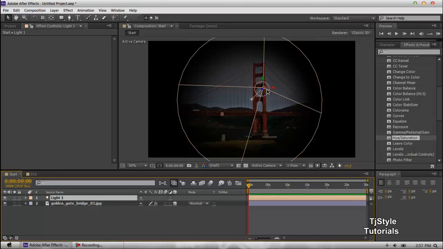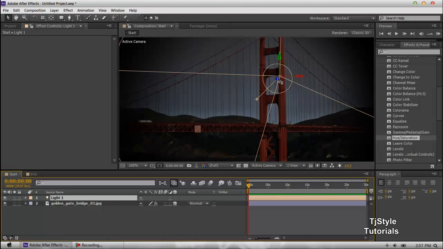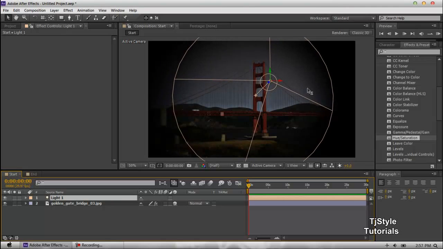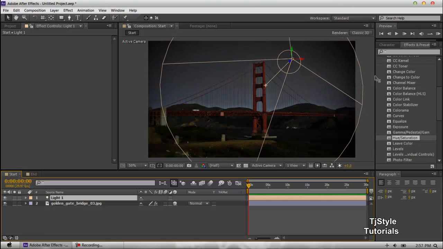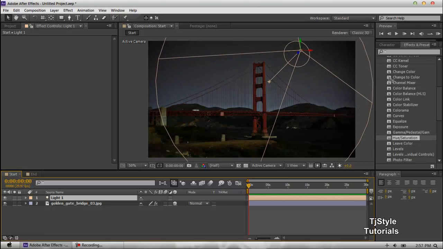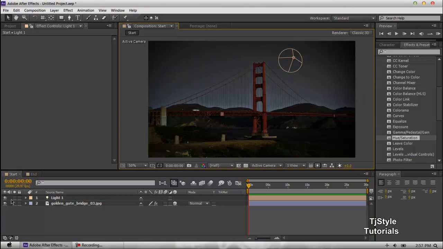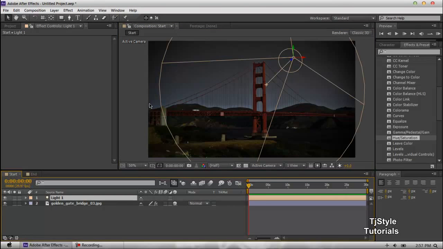Make sure guys that your mouse is on the Z axis. It's going to be this blue arrow right here. So make sure that your mouse is on that and drag it to the right. The Z axis is going to take the light away from the image, and that's going to give it a subtle dark kind of an effect guys. If you're not getting that much of a result, you can use this technique.